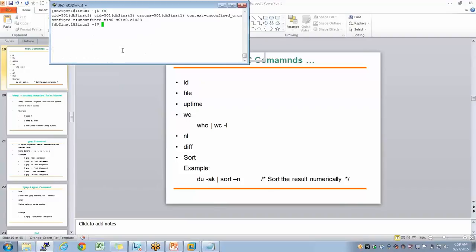id is a command which tells me what my user ID is. English is something a human understands; a number is something a system understands. Now as a user I don't stand alone. I need to belong to a specific group. So which group do I belong to? Sometimes I belong to multiple groups. This is my primary group.